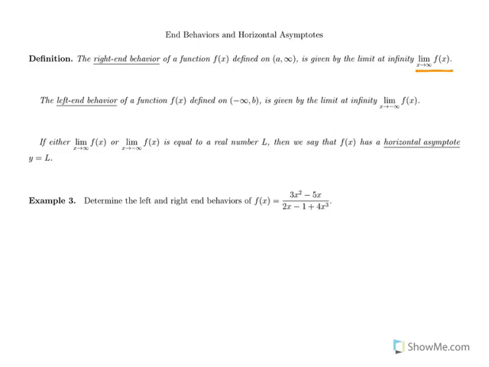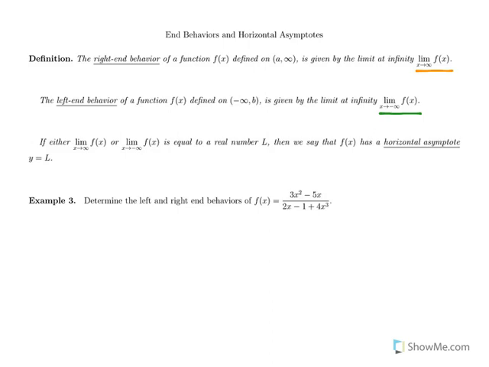Left end behavior is going to be defined in a similar way, except we're going to go to -infinity, and we need to be defined on an interval going to -infinity. If either of these limits is equal to some real number L, noting that infinity and -infinity are not real numbers, then we say that the function has a horizontal asymptote y equals L. It's like it's approaching this horizontal line. All right, so that's just giving some different names to things we've already looked at. Right end behavior, left end behavior, horizontal asymptote are pre-calc ideas. Now we're just putting a limit into that idea.